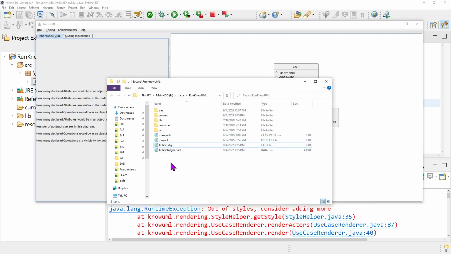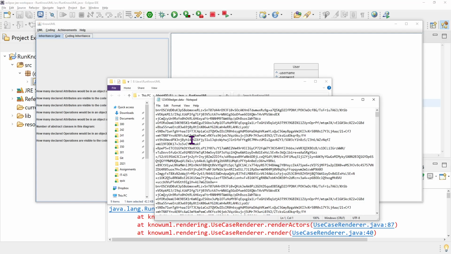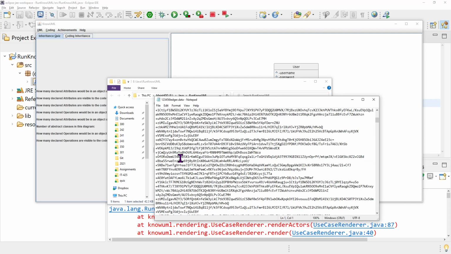I just want to show you a little bit about how code works and how things get stored in the backend. There's a file someplace. You put it in. In this case, I made it a clear text file. But the ledger file is not. The ledger keeps track of the diagram that's created and what you answered for the questions and code you wrote and all that sort of stuff.